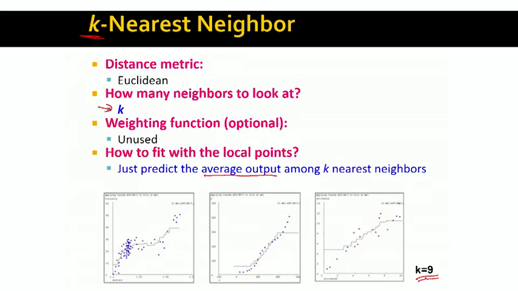So very simply, here is our data set from the previous slide. We are using here k equals 9, which means we are averaging together the y value of the 9 nearest points to our query point. And given the blue data, this is the predicted value that we would make. Notice that now our predicted function, our function f of x in some sense, is much smoother than what it was before.